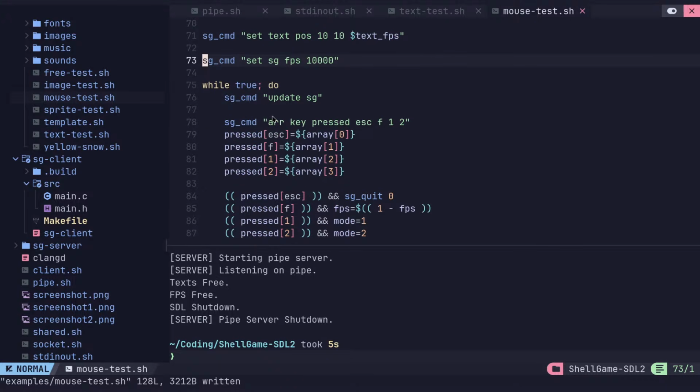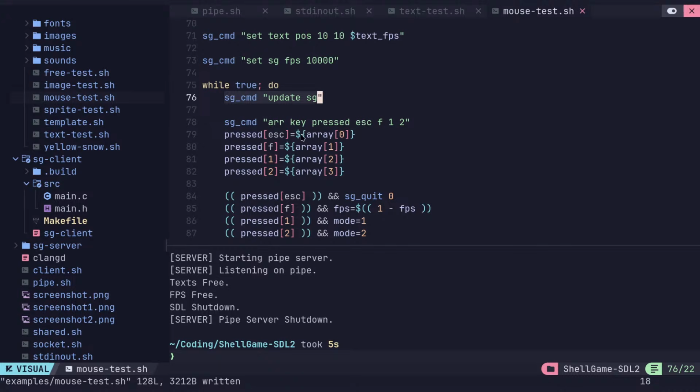So in the loop, you always need to run this SG update, and what this SG update does is it gets the keys. It gets all the keys, so if pressed, held, whatever, internally, it gets that. And it also gets the mouse state. So whenever you query, it already knows that. It also times the game. So whatever you set your FPS, it's going to try to do that. And it also calculates what the delta time was. So anytime you call the update command, it's using delta time. And we'll see that in a second here.